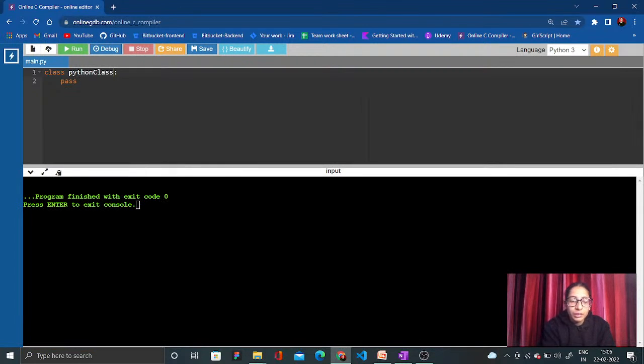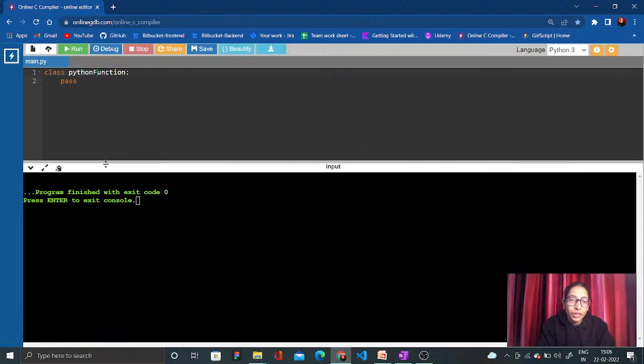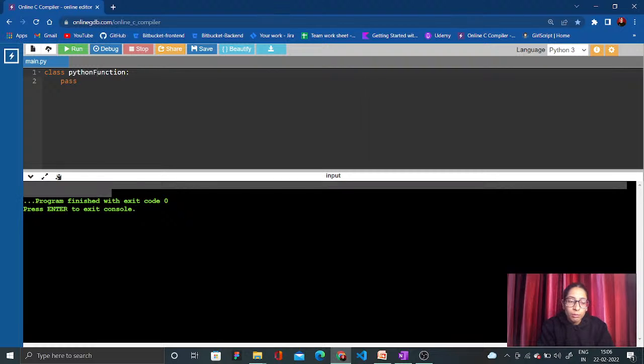Similarly, if I do the same in an empty function, say a class function that is pass, it is executing, but it is a null part, so there would be no outcome, as in the class we did.